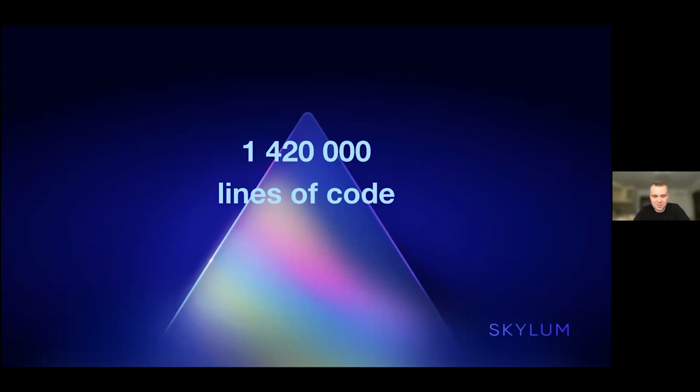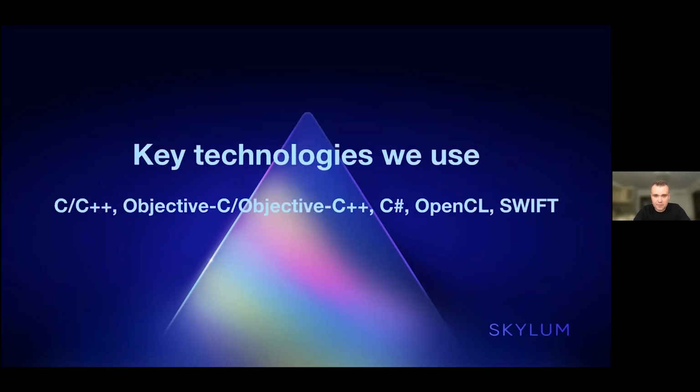Hope it was interesting. Another thing that tech guys probably knew about is the technologies we are using for Luminar AI in terms of development. This is C++, Objective-C, C#, the OpenCL Suite, and many other new technologies we are starting to use today and going to use in the future.